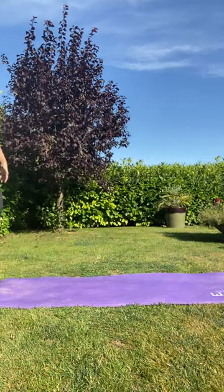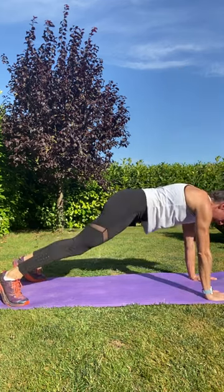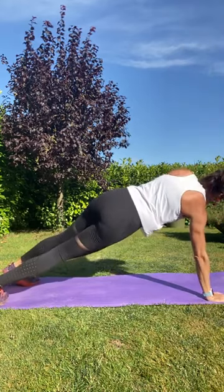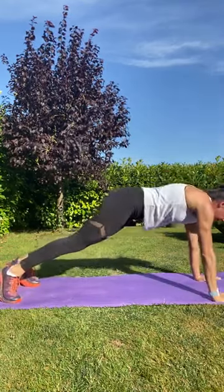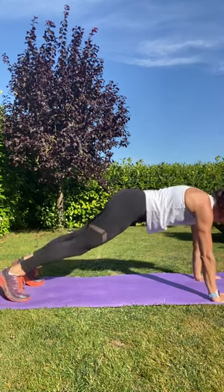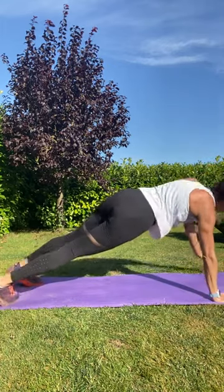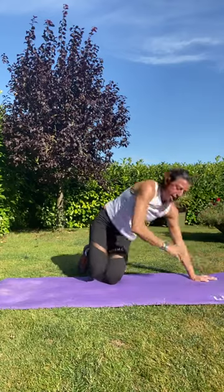Oof. Okay, team rotations. This time, without the press up. Turn each side, let's go. Okay, that's halfway. Keep with me. One more each side. And 10. Good. Get ready for your lunges.